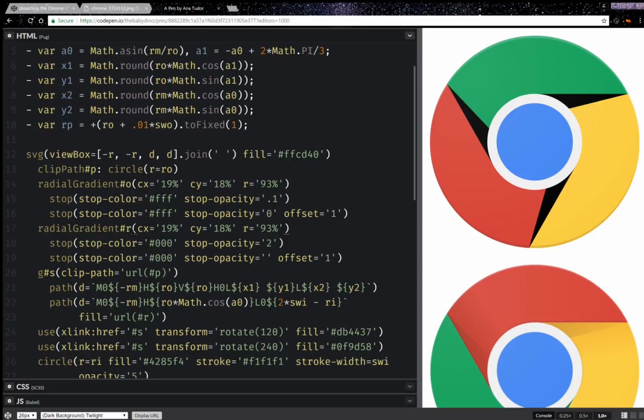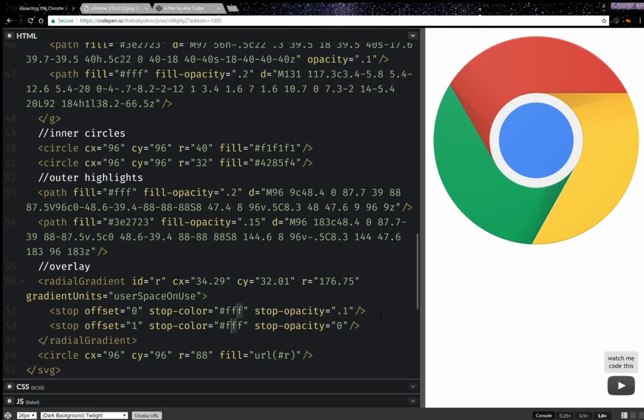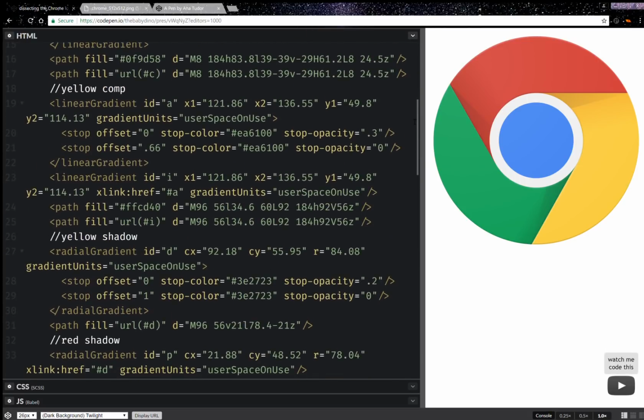Okay, so those are my shadows, and they look pretty good at this point. Now let's see what that shadow gradient looks like. But first, let's undo stuff here. Let's see the shadow gradient.